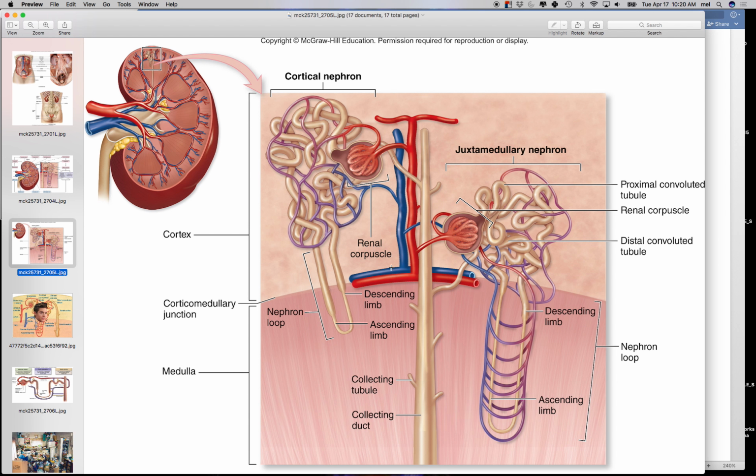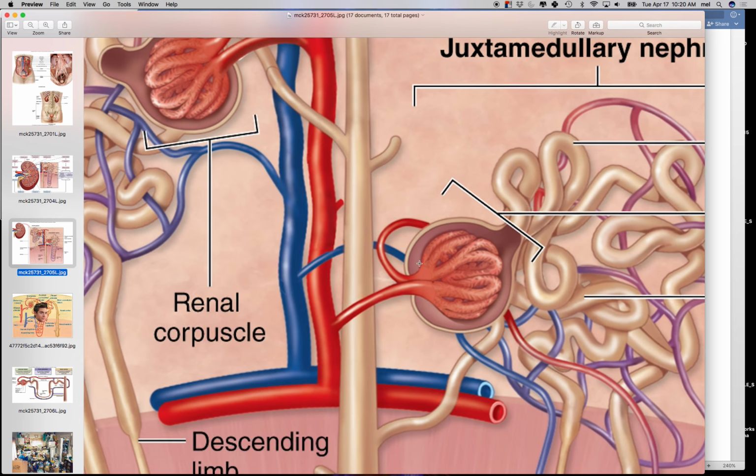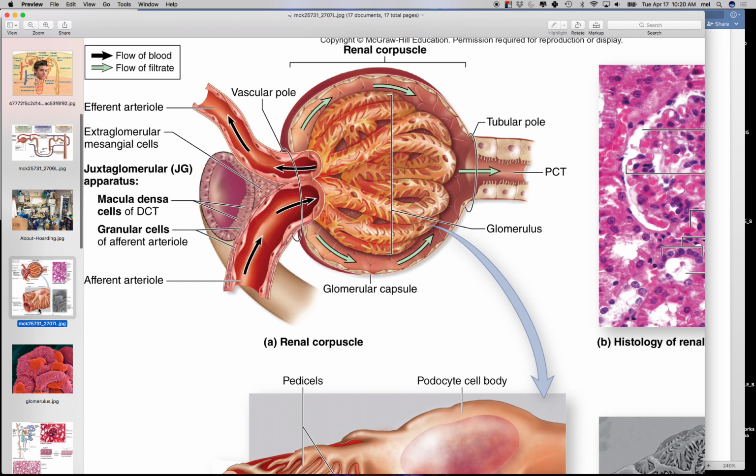Glomerulus, yes. So I want you to imagine this is that ball of capillaries, and I take that ball of capillaries and push it into a softly blown up balloon, and I end up with a layer of balloon, a space, and then another layer of balloon. Does that make sense? So what ends up happening is it's going to be surrounded by a capsule. The capsule is here, and if you look at it even more closely, you will see that this capillary does not look like a capillary because it's got a glove on.